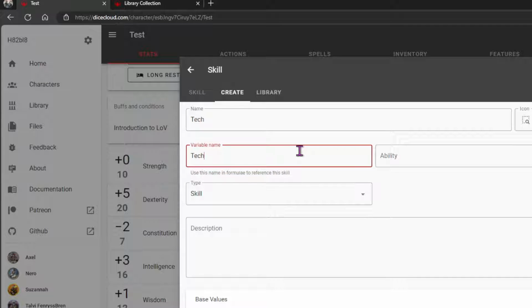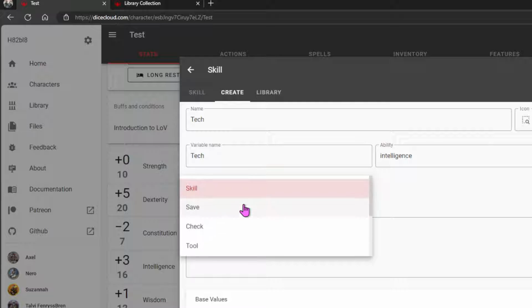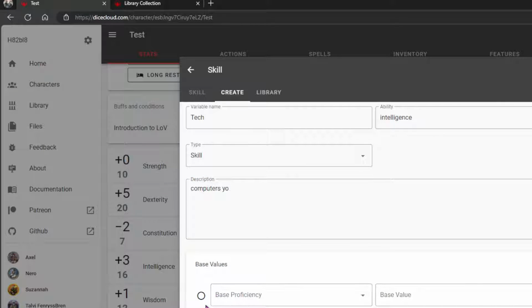Variable name tech. The ability that it uses will be intelligence. It is a skill, not a save or a check or a tool or a weapon. It is a skill. Computers, under the description. The base value, if you're proficient, you would hit this little check mark and go with base proficiency.